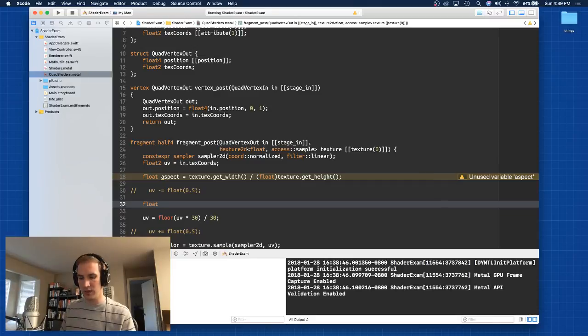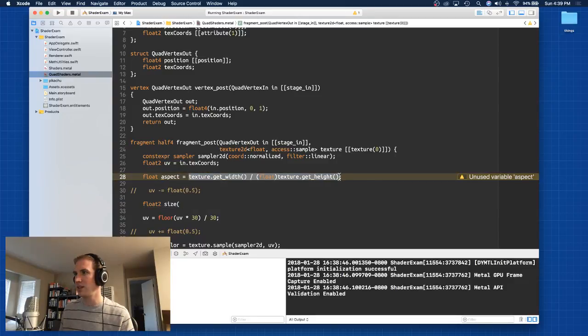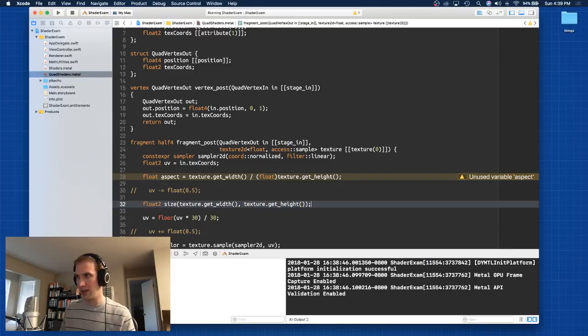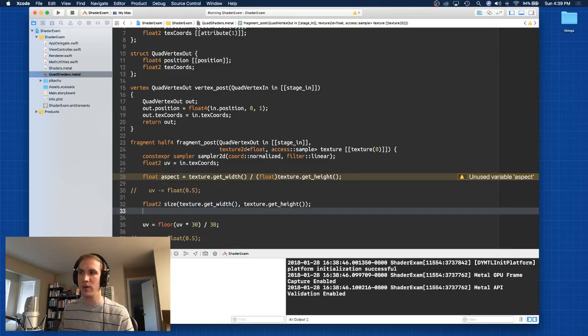So what I want to do is write out the size of the image, again by using texture get width and texture get height. And then I might want to say, well, how big do I want each of these to be?